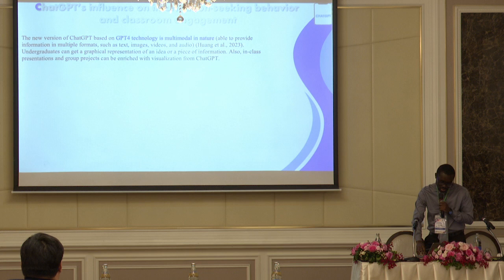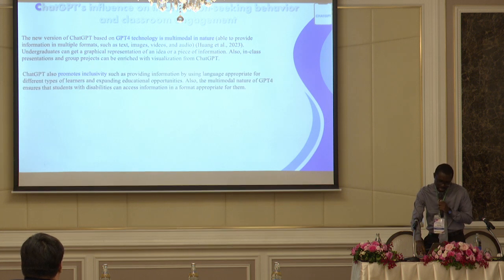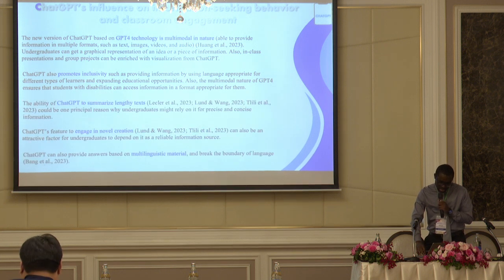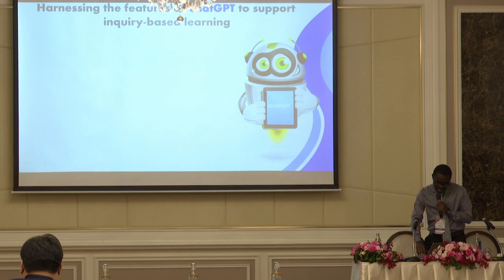So we look at the multimodal nature. Maybe as a teacher, the teacher might provide an abstract description, but ChatGPT-4 can give you images, and other generative AI tools can give you graphs and statistical analysis. So some students may tend to use them. So here we provide the good side and also the bad side.